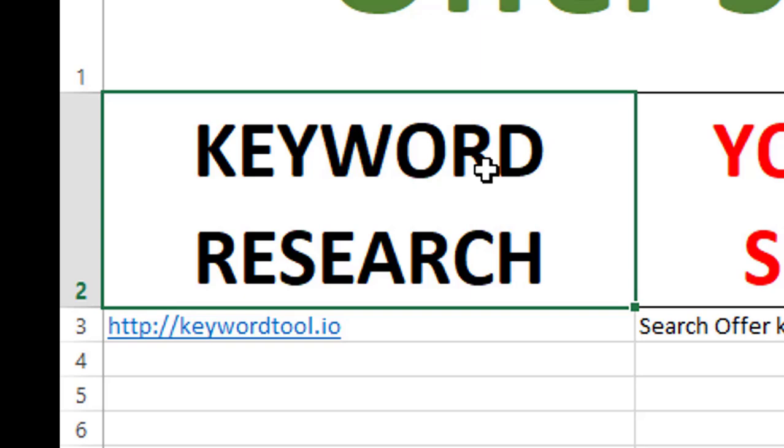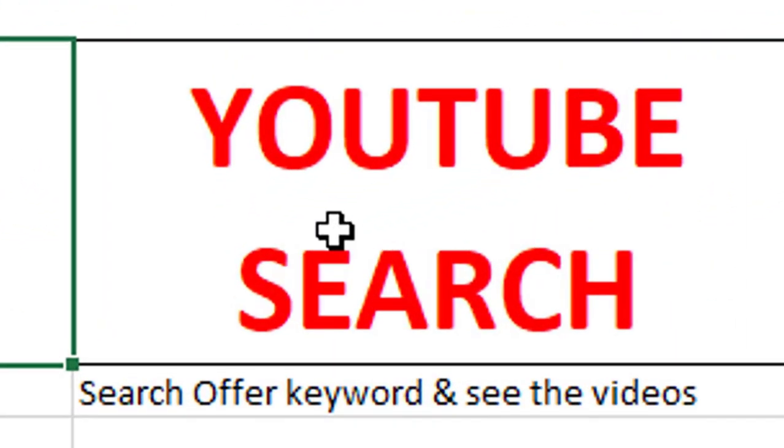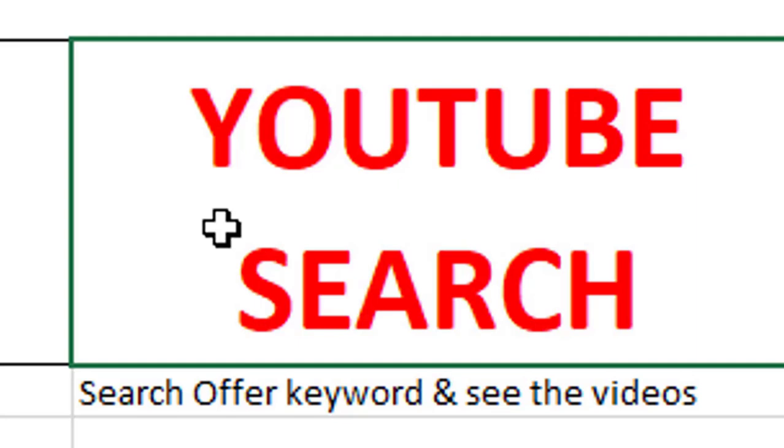Then how can they search in Google or YouTube? So we need to check whether people are searching on Google or YouTube or not. That means we can do keyword research, and here you can find some perfect keywords for your offer also. And the second, when we come to YouTube search, what is YouTube search? YouTube search means that for a CPA offer, the perfect place for promotion is YouTube.